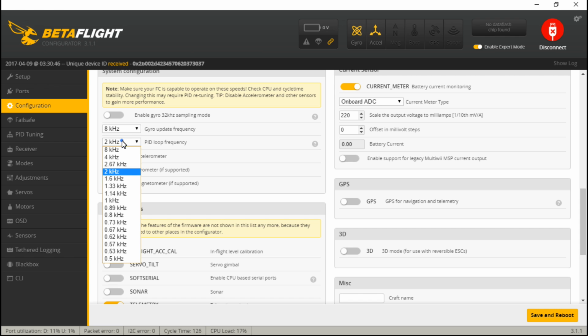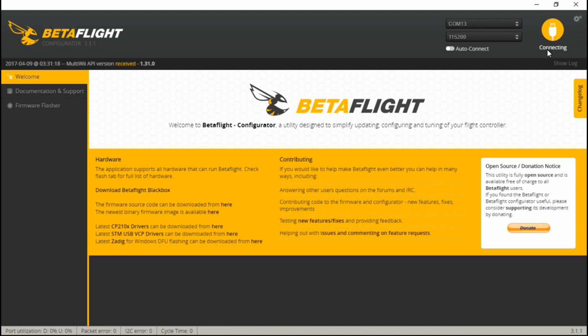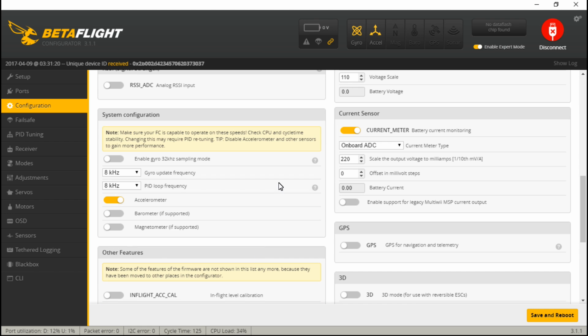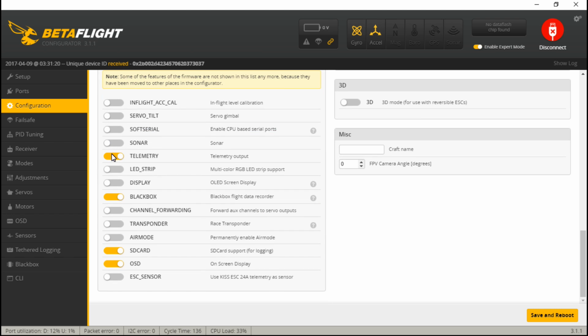So if we go down here and set it to 8K and 8K, like I said before, this would lock up the flight controller with a CPU load of 100%. It wouldn't arm, it wouldn't fly, it's not going to do anything. But since Betaflight 3.1 and newer firmware, Boris B, which is the creator of Betaflight, and I believe also he had either part in designing this flight controller or he did the whole thing. I don't know. He had something to do with it. Point being, they reworked the code to where you can now run 8K, 8K on F3 flight controllers as long as they have SPI instead of I2C. So now we see we're sitting at 33%, which is still great. Not only that, but that's with the accelerometer turned on and telemetry, black box, SD card, and OSD. We'll even add in air mode.